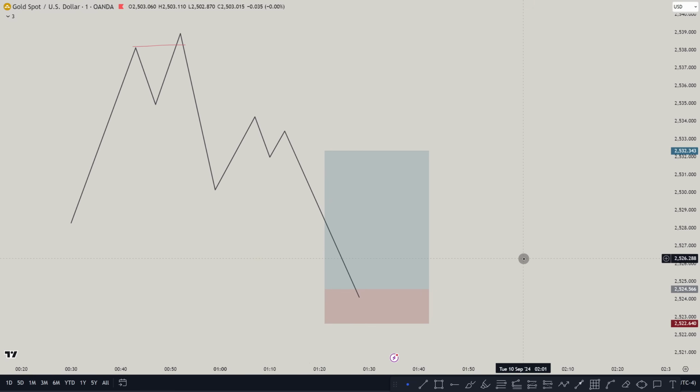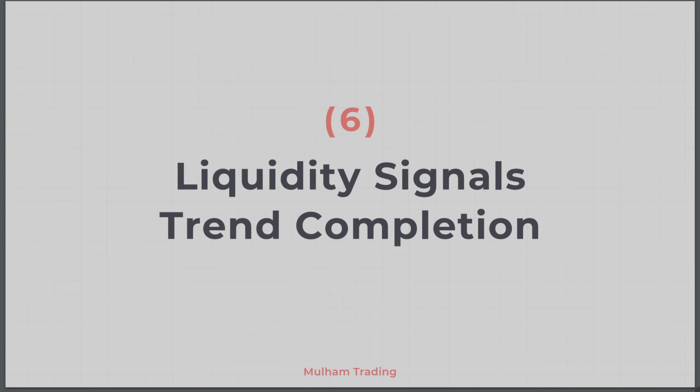But mostly I want you to focus on the stop loss placement. Stop loss needs to go below strong lows and above strong highs, because that's where if price goes there and breaks below, maybe that's the invalidation and not just any high or low. Liquidity can signal trend completion. So you can predict when the trend is about to end using liquidity. And you can also confirm if we're still continuing up also using liquidity.